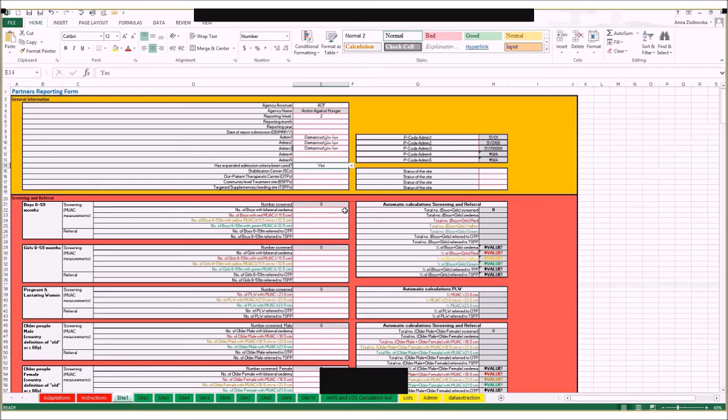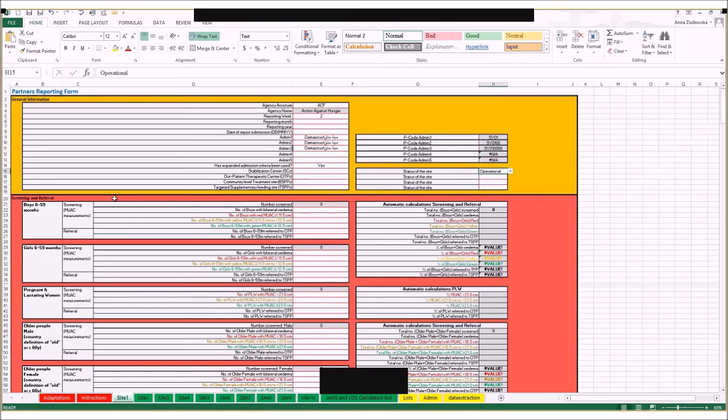For example, we have whether the expanded admission criteria have been used. This is about whether we use the UNICEF definition, for example, whether the OTP is with or without the benefit of a supplementary feeding programme, so it all depends on the country context. So for the general information, as much as possible, we have tried to make it drop down to ensure accuracy.